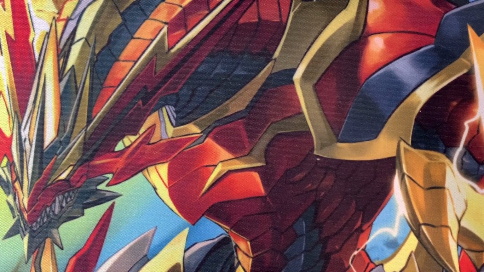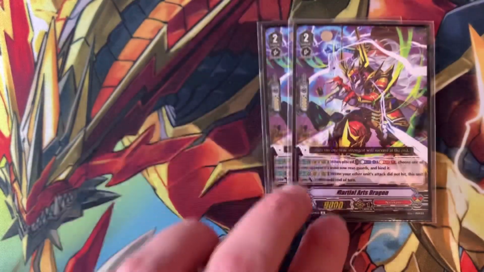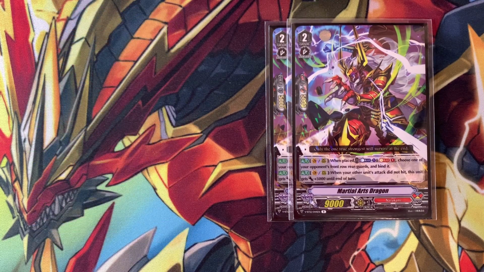Alright, moving on. Not really the spicy yet, but there are some spicy cards coming up. We are running two of these guys. This is Martial Arts Dragon. Its skill, auto on Vanguard or Rearguard Circle: when placed, we get to Counterblast 1, Soul Blast 1, choose one of our opponent's front row rearguards, and bind it. Its second skill is auto on Vanguard or Rearguard Circle: when your other unit's attack does not hit, this unit gets an additional 5,000 until end of turn. The biggest problem in this deck is your opponent hitting defensive triggers and you not being able to get over them. This helps mitigate that.